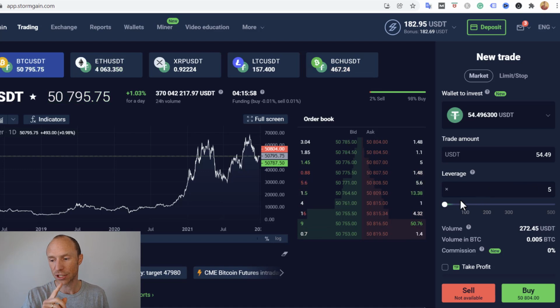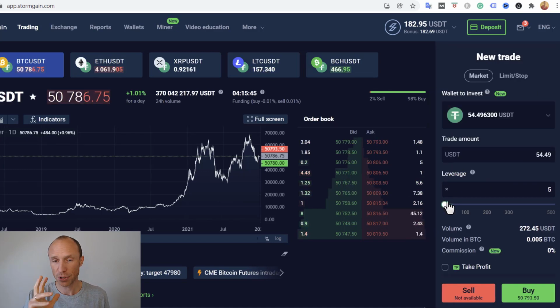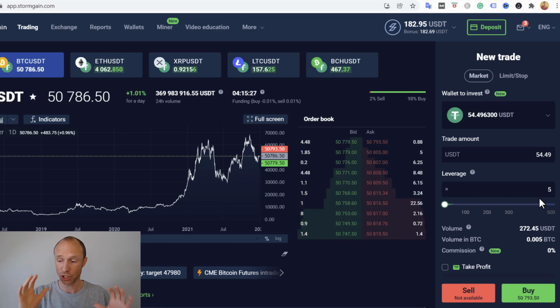Leverage, I would suggest always put it at the lowest, because the lowest you can do is 5. And personally, I think it's a little bit strange to have a trading platform where you have to have leverage, because that does increase the risk and you can just increase it a lot, as you can see. And of course the potential gains are also bigger, but you can also end up losing your money here very fast. There is a way to do it completely for free, as I will also talk a little bit about.